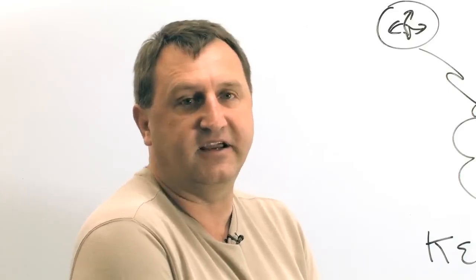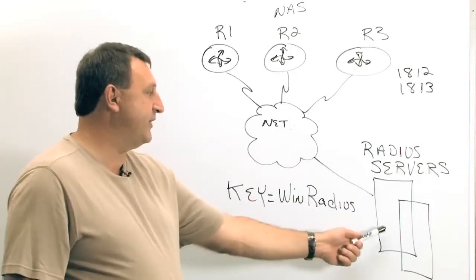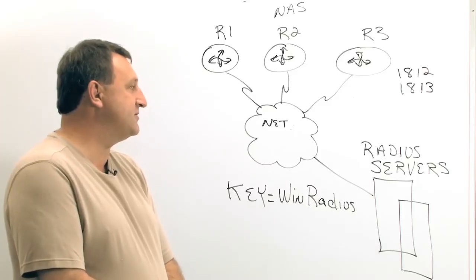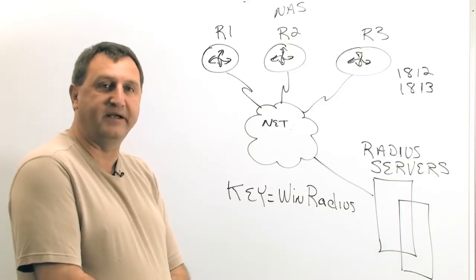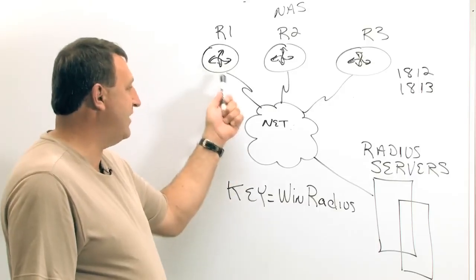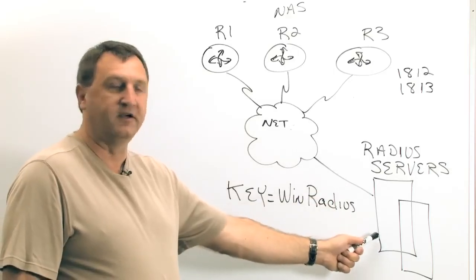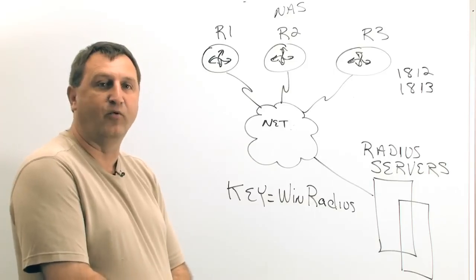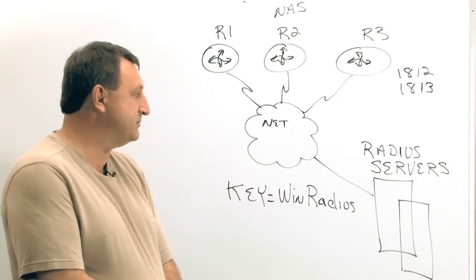All right, and basically this is what's involved. You have to set up your RADIUS servers, which we're going to show right after this. And then basically at your routers themselves, we have to set a couple basic settings. So the first thing that we're going to have to do is point our routers to the RADIUS server itself. So in this case, our RADIUS server would be on the 192.168.1.3 workstation or server.